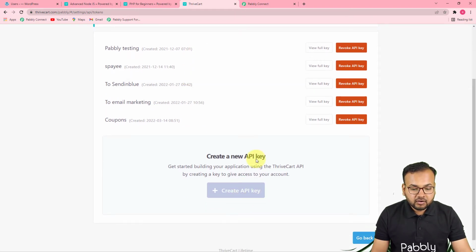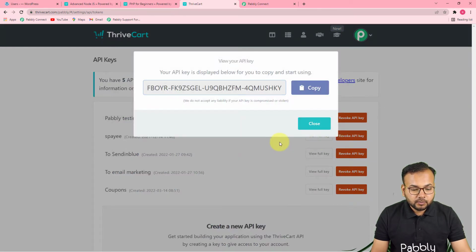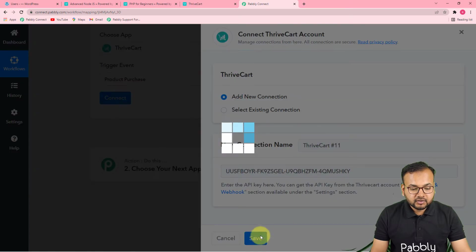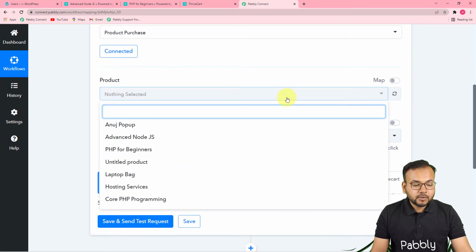But right now I already have a few keys generated, so I'm going to use a previously created key, which is this. So I'm going to open this key, and I am going to copy this key from here, and paste this key here in this token field like this, and then click on save, and you'll be connected with ThriveCart.